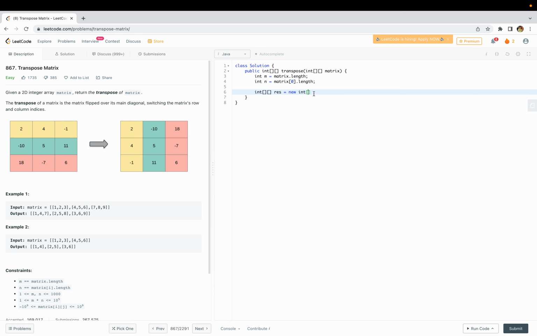Number of rows in original matrix would now be number of columns in resultant, and similarly the number of columns in the original matrix will now be number of rows. I am going to return this resultant matrix and I am going to iterate over the original matrix as well.